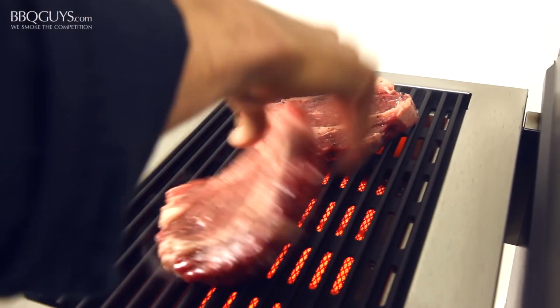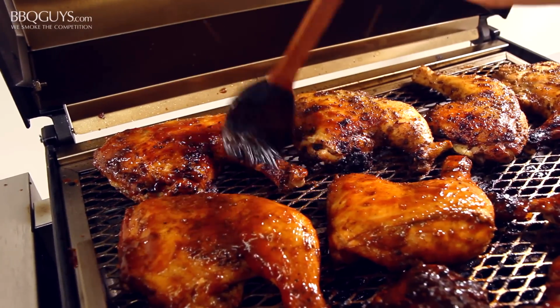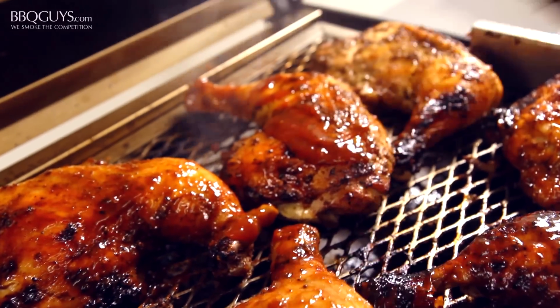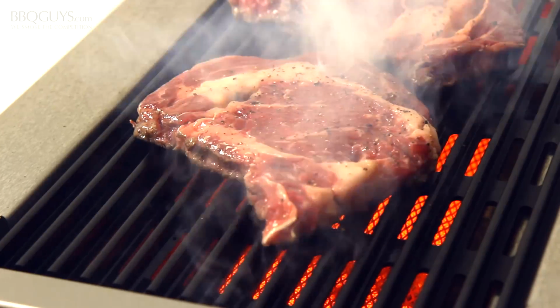Keep in mind that the Phoenix grill will not achieve extremely high searing heat over the conventional burner due to the diffuse drip pan design, so I do like to recommend the side sear station to anyone who likes to have the option of searing. That way you get the best of both worlds.